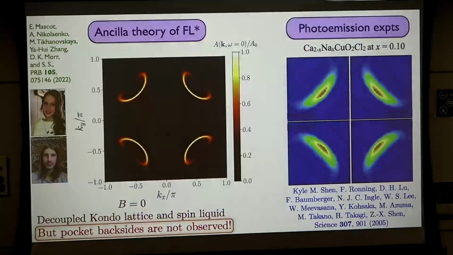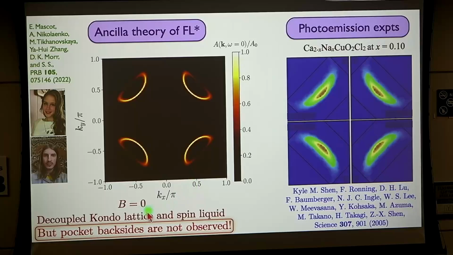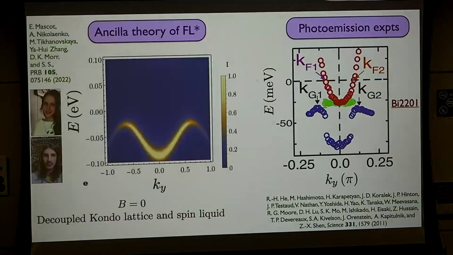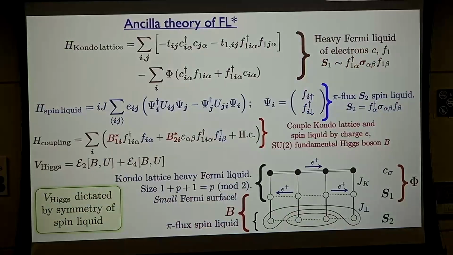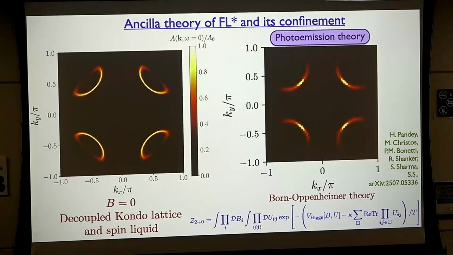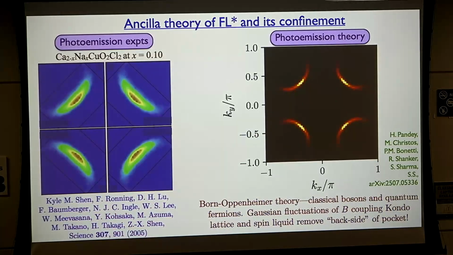So there's another Higgs boson. You set that equal to 0, means you have decoupled, and then you get these pockets of size p/8. But they have a backside. What we have done more recently, you also can get this dispersion right. We did a quantum Monte Carlo simulation analogous to the phase fluctuation, but now it's a phase fluctuation of the SU2 gauge theory. The main effect of that is to get rid of the backside. You get your arcs there.